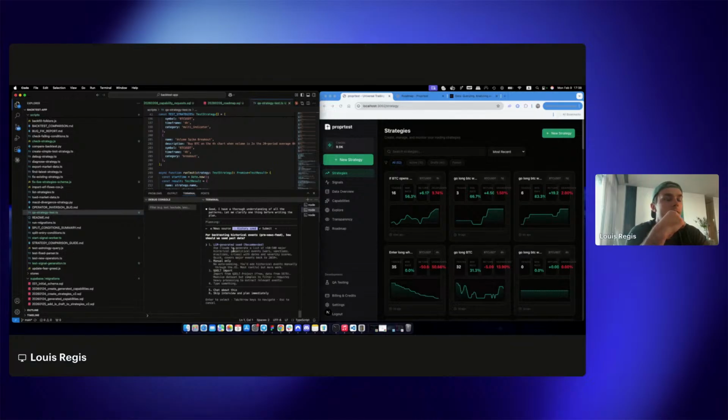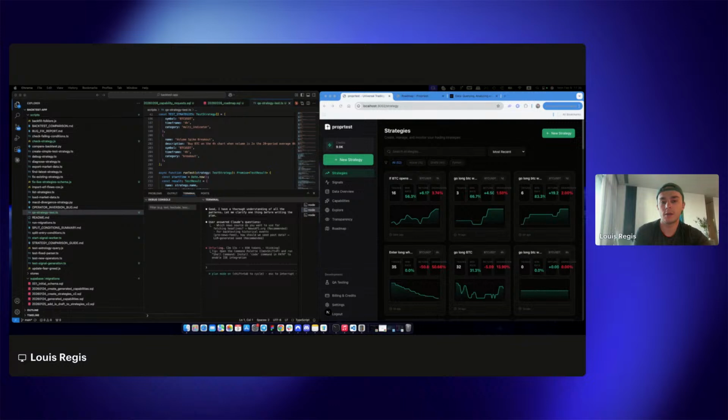The issue that we have with news API is the limit. The limit is only 100 a day, I believe. So it's going to work, but it's not going to work really well.